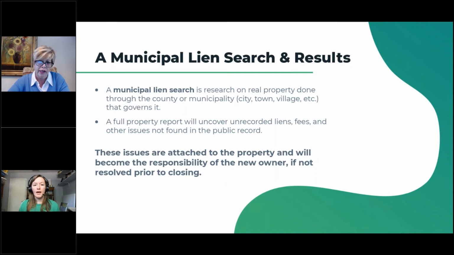So what's included? Oh, sorry, I just wanted to add real quick too, how this research is done is often a mix of different types of research. You have to rely on your investigative prowess. You have to use a little bit of Google research. You also have to be aware of what municipality departments have what type of information. I shared a link to another blog that talks a little bit more in depth on how to do a municipal lien search for almost free.